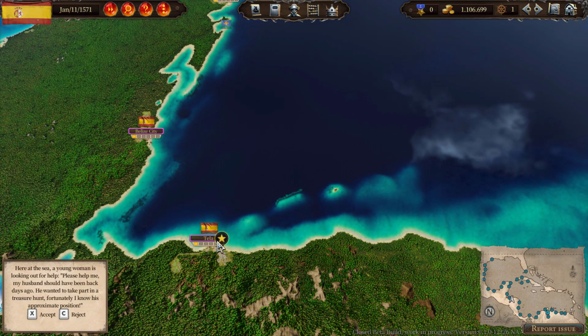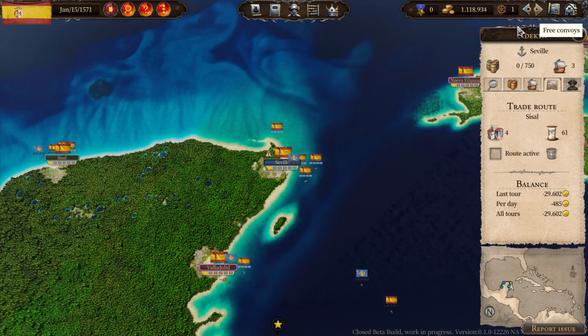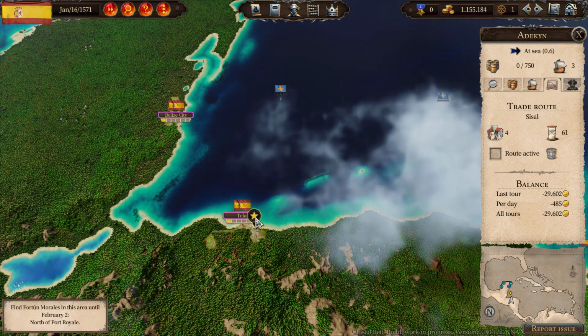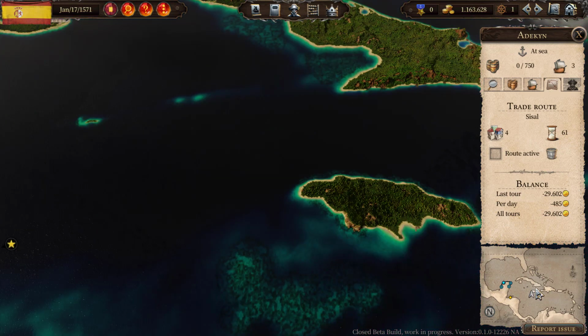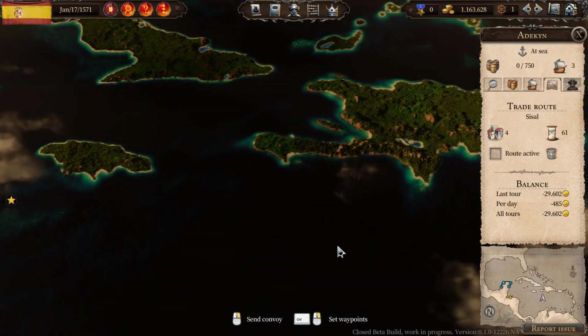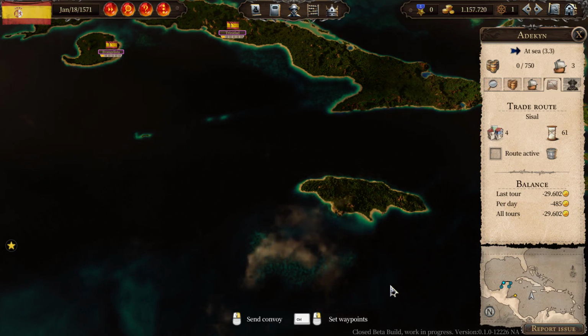So let's see. Young woman, please help me, my husband. I'm going to accept this. Husband out here to sea. So did we accept that? Yes, okay. So I want to get Attican and bring him down. Where was it? Down here? Yes. North of Port Royale. Oh, shoot. We need to go over here. Port Royale is not even on the... It doesn't even show on our map, but I happen to know I think it's right over here. Let's go over there and find out.